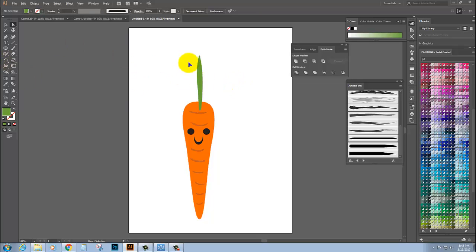Alright, now let's make some side leaves on that. So I'll take another oval on this side, get the direct selection tool, click on this path here at the top, drag it down and push it in a little bit. That looks pretty good. Now I will go to the selection tool and rotate it and put that on there. Maybe it's slightly too big. Let's see.